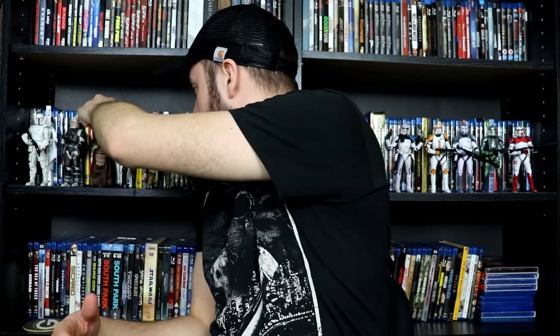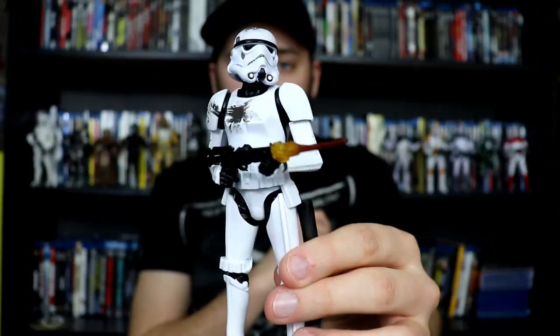Last time I was at the Disney Store, they had a bunch of these guys. It looked like they were trying to get rid of them because this was supposed to be a Toys R Us exclusive — rest in peace. My fifth figure that I picked up is also from the Disney Store, and that is this battle-damaged Stormtrooper that comes with blast effects. It comes with one that goes on his gun, and then it also comes with these explosion grenade, fiery explosion effects, and they are hollow on the inside so they fit perfectly on whatever surface you're trying to put them on.